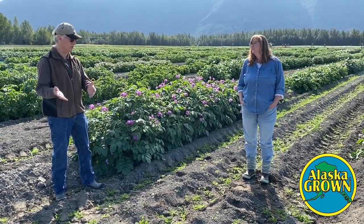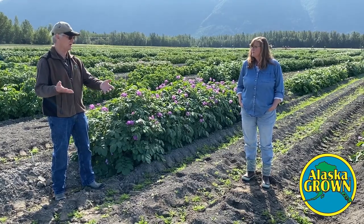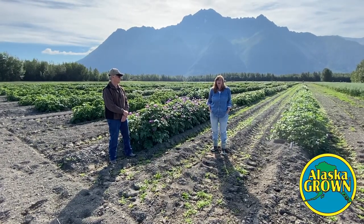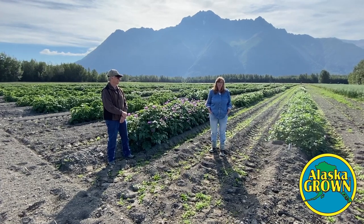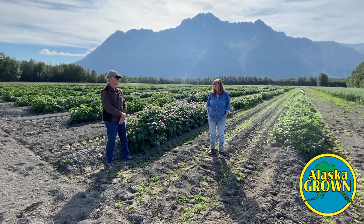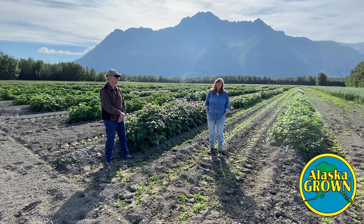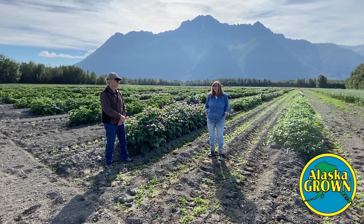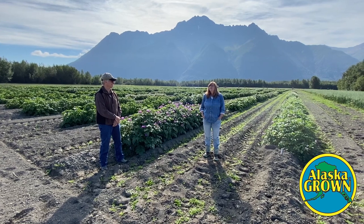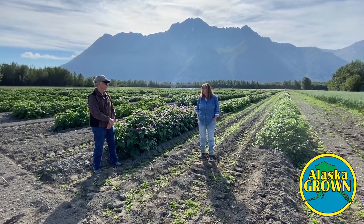How would you store them and how long can you, in your household — maybe find someplace cool in the basement — how long can you keep potatoes? With storage facilities, you can really keep them through the entire winter easily. That's how we maintain our seed stock. We keep them at 38 degrees Fahrenheit with about 98% humidity and they'll last a very, very long time. It's a lot more difficult to do that in a home, but if you have a dark, cool spot in your garage or in your crawl space, that will do. You can keep them for several months. Like harvest maturity levels, there's also a dormancy factor — some of them will last longer than others.